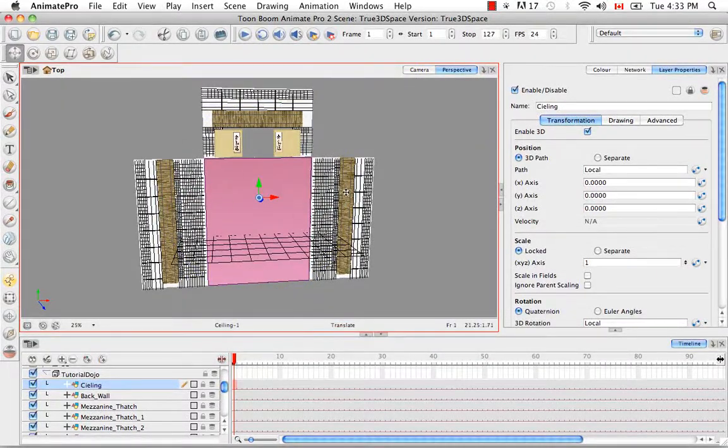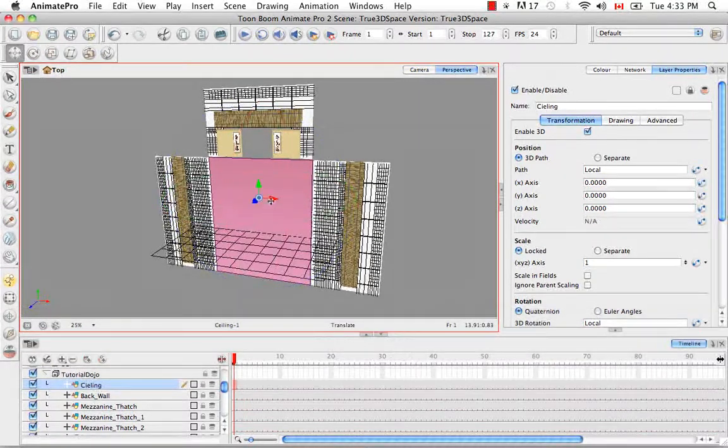So with the Translate tool, let me get a better perspective, you can see that 3 different arrows are protruding from the pivot point. And if you click on one of these arrows, it turns pink, and that means you can pull exclusively in that direction. Let's do it with this one here.